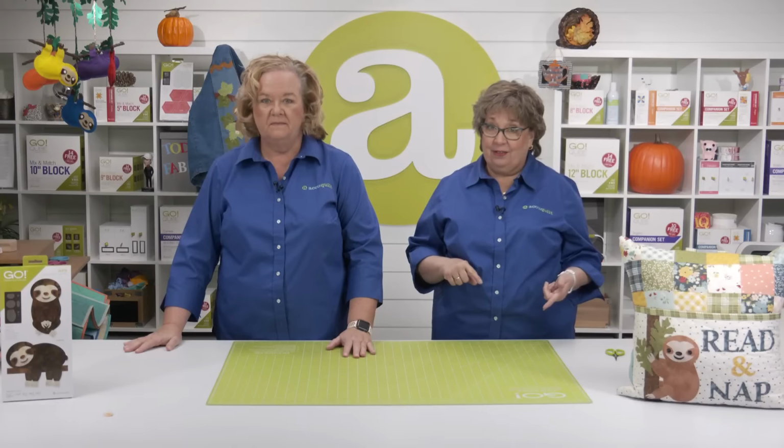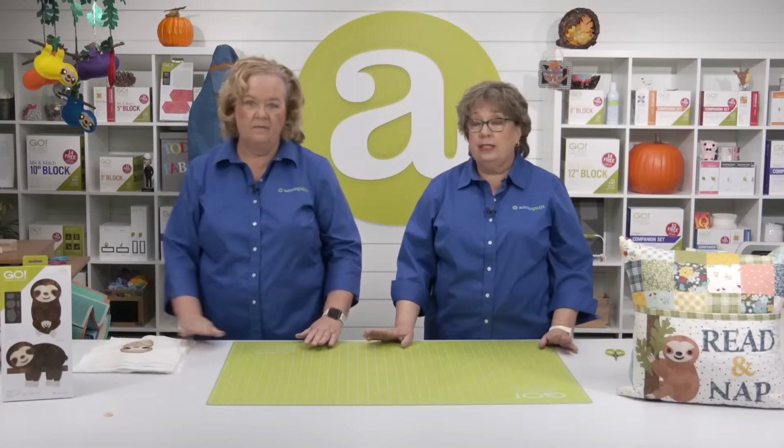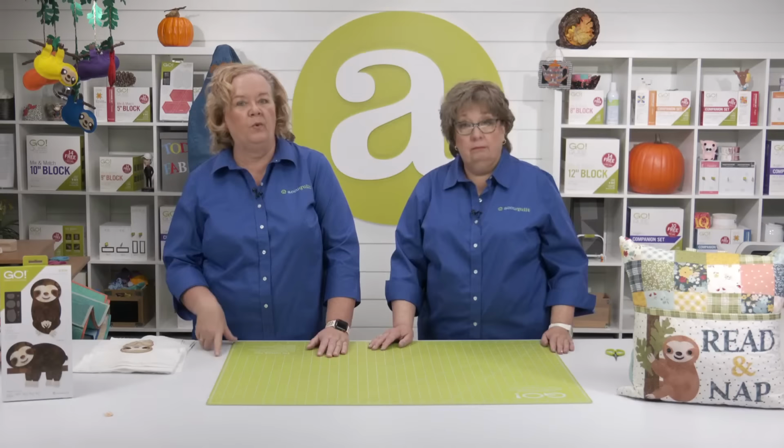Now, as for finishing off that applique, you've got plenty of choices. If you've got an embroidery machine, you can use some of our free outline stitch options. We've got satin stitch, motif stitch, and blanket stitch. But if you don't have an embroidery machine, you can use any decorative stitch off your machine. You can even use just a straight stitch inside the raw edge.